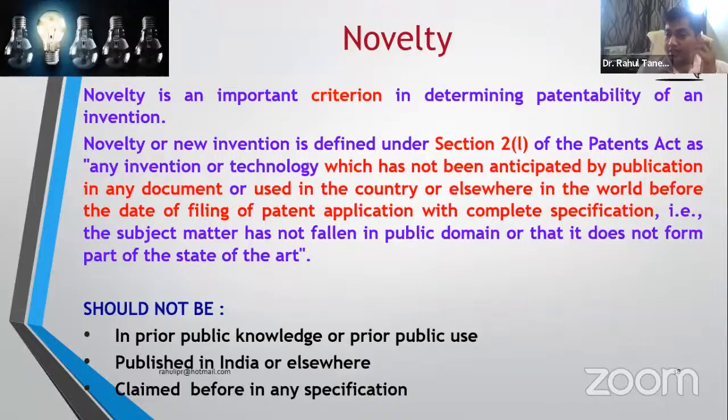Ab recently someone has called me right from some universities ki sir mera patent publish ho gaya hai and hamara koi dispute ho gaya hai, kya hum usko withdraw kar sakte hain? Once the patent is published at the patent office website, your patent cannot be withdrawn. Publish होने से पहले ही आप उसको withdraw कर सकते हैं, after patent publication आप उसको withdraw नहीं कर सकते, वो तो या surrender होगा या आप उसको examination के लिए proceed नहीं करें.